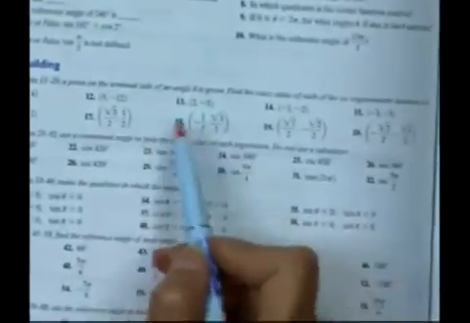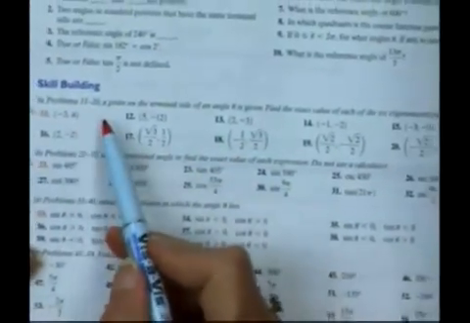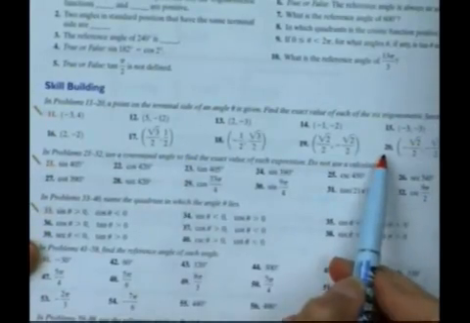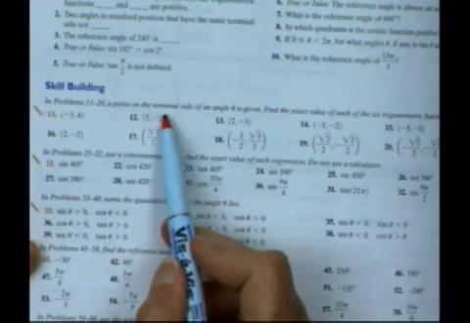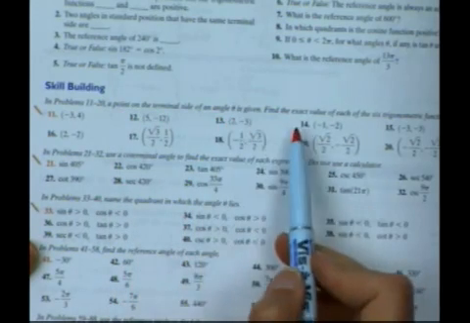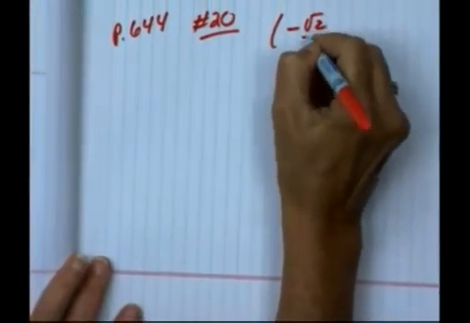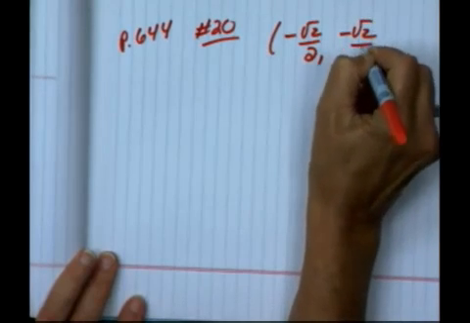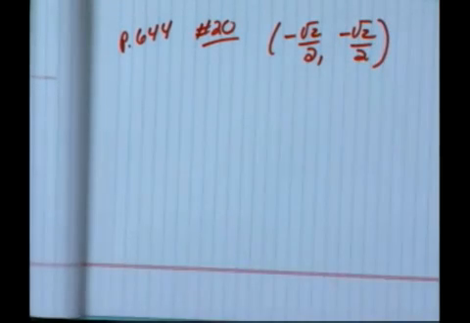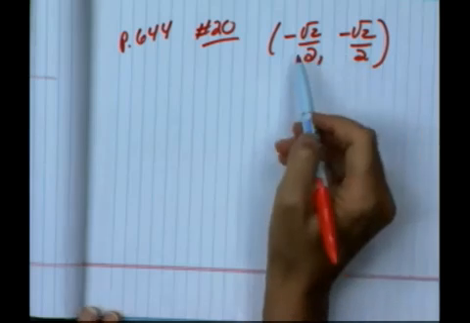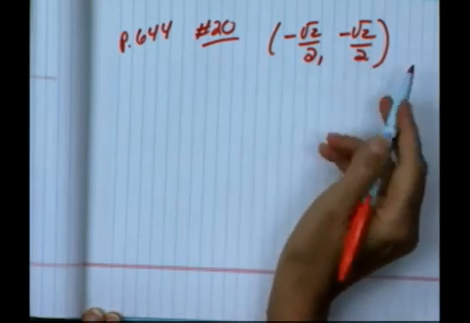Oh, by the way, let's look at some of the problems, and you'll see we've already done them. Problems 11 through 20, it tells you the point is on the terminal side of angle theta. Find the value of the 6 trigonometric functions. We just did those. Oops, number 20 was one of those, so let's do it. Number 20, you've got the point -square root of 2 over 2, -square root of 2 over 2, and I'm going to go a step further, and please mark that in your book because I'm going to ask you these kinds of questions. I want to know the measure of angle theta.